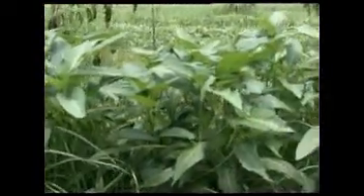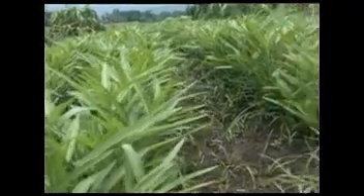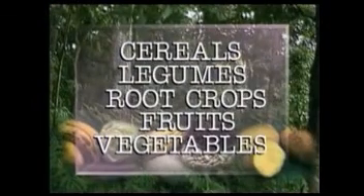Another type of crop plants are vegetables. These are edible parts of a plant, like leaves or stems used for human consumption. These are the plants that grace our tables, food which we eat every day and assure our health and survival. The chief crop plants are the root crops, the cereals, legumes, fruits, and vegetables.